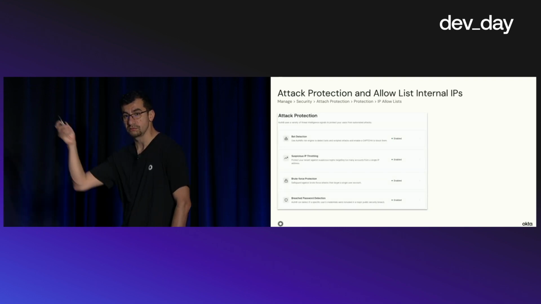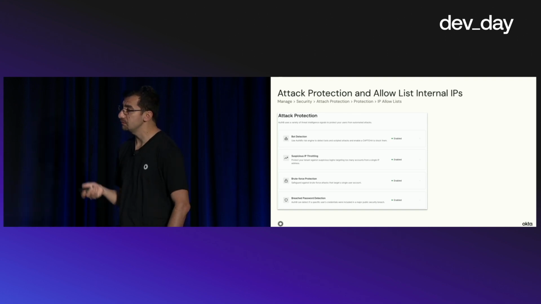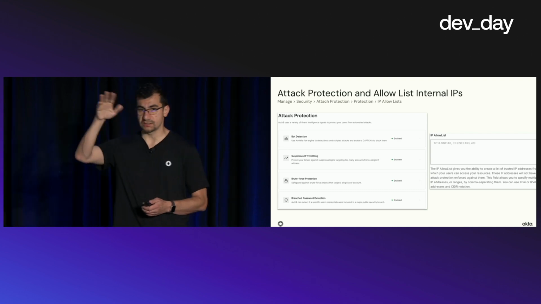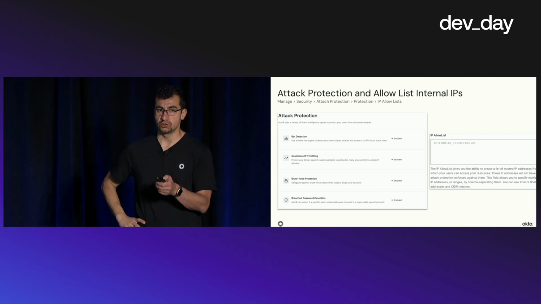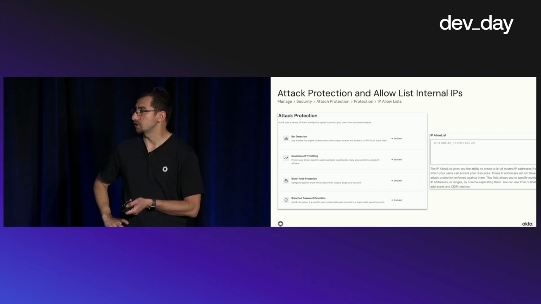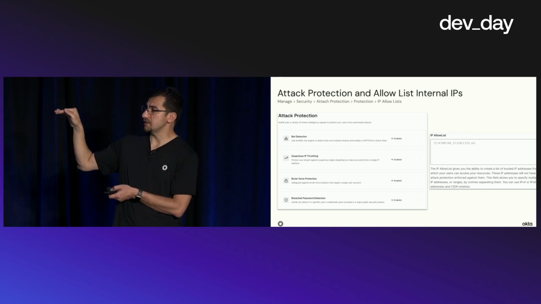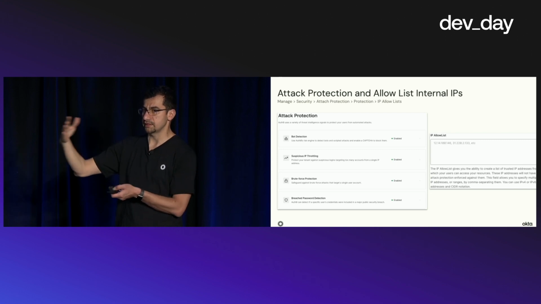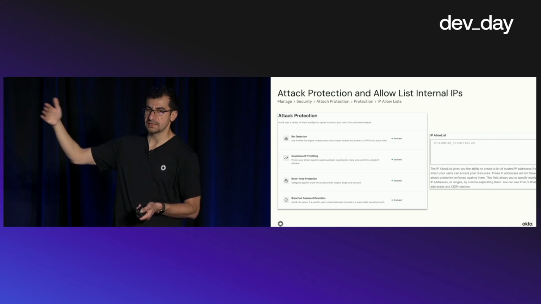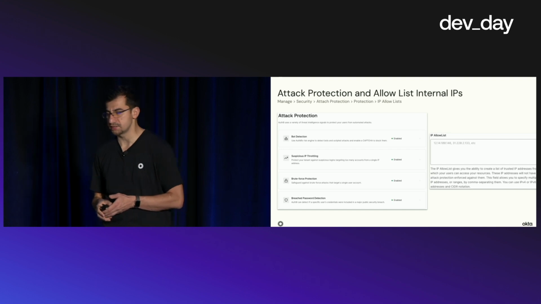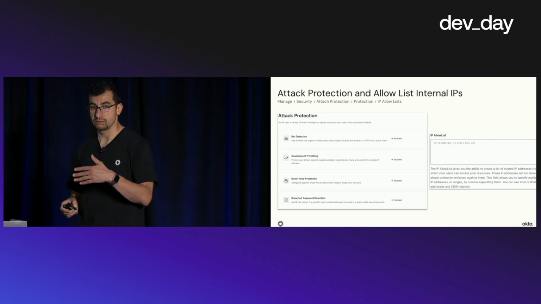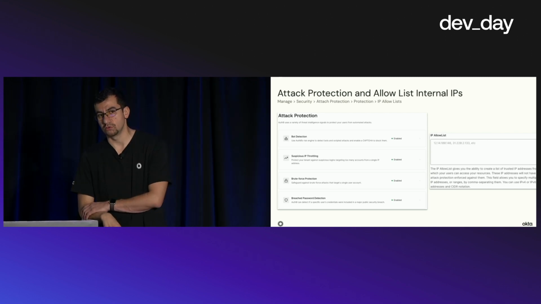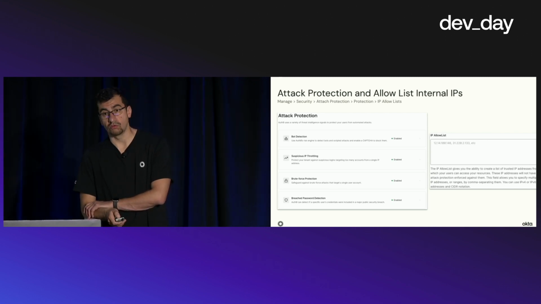Last slide: enable the attack protection, have all of them enabled. You're paying for Auth0 because of this feature, so enable them. All of these have an allow list that allows you to define a list of your own server IPs. Do not do attack protection against those server IPs. In case something goes wrong with the previous slide and we are not seeing the correct IP of the client, at least for a duration, this is the second line of defense. You have your IPs listed there, which will stop Auth0 from rate limiting and brute force attack prevention against your own IPs.